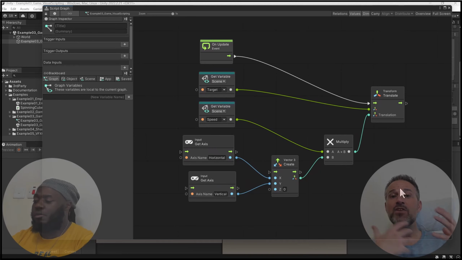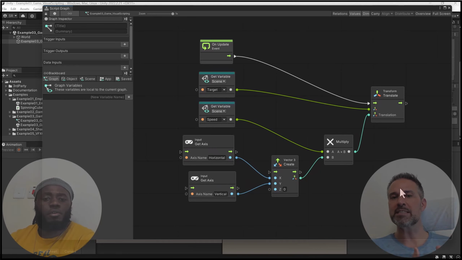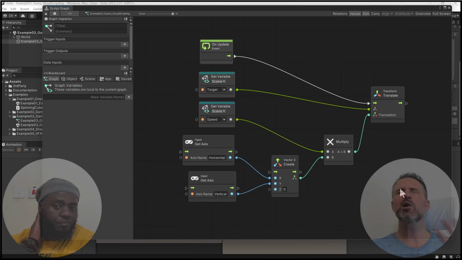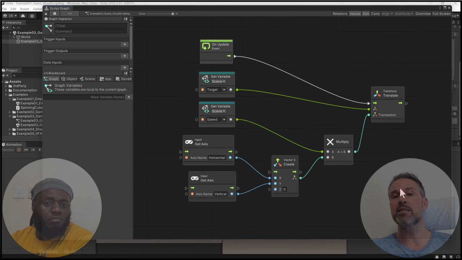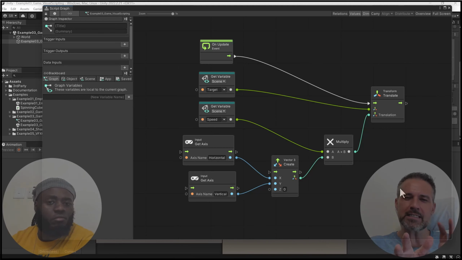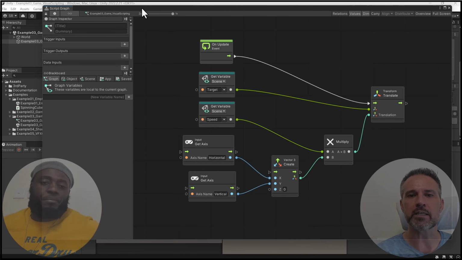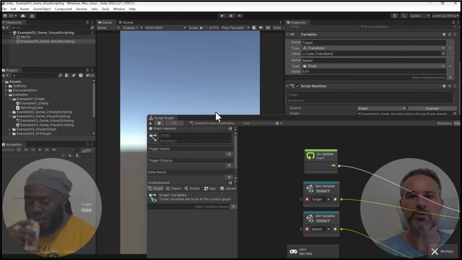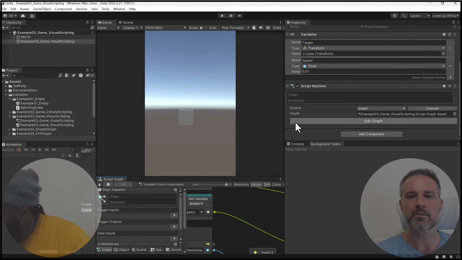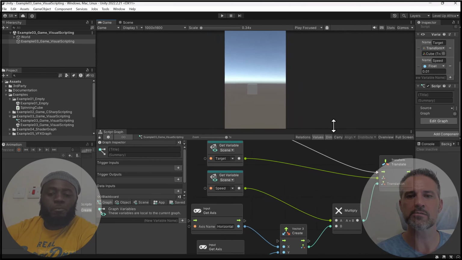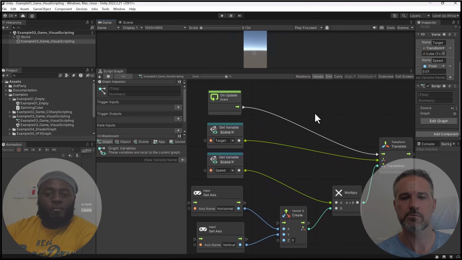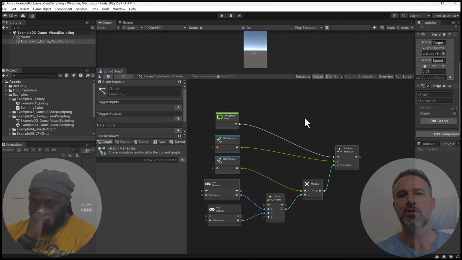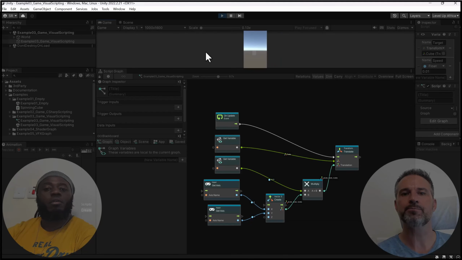So here is a visual drag and drop representation that, if you want, completely replaces the need to type any code. So we won't look at the details of all these nodes here. I'll just kind of give some highlights, and I'll also run it. So let's do that first, actually, because I think running it is quite cool. So we'll do that. Just making a little room here. Okay, so I'm going to hit play. It's kind of small, but we got our cube up there at the top.